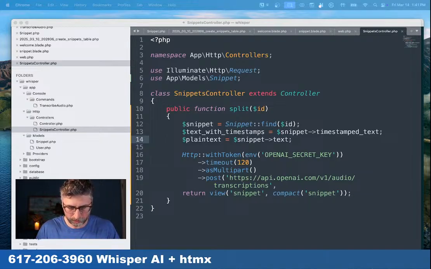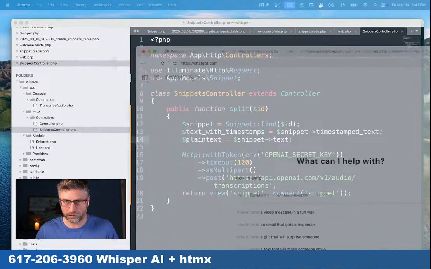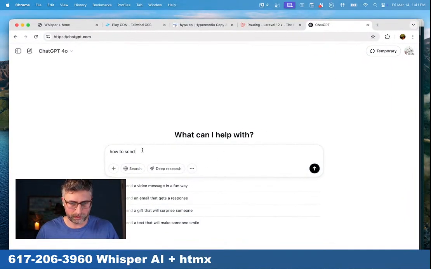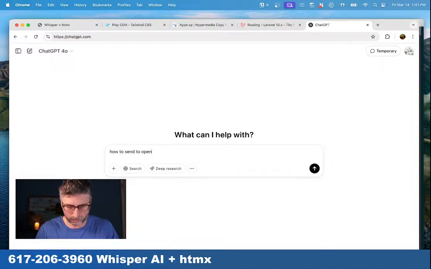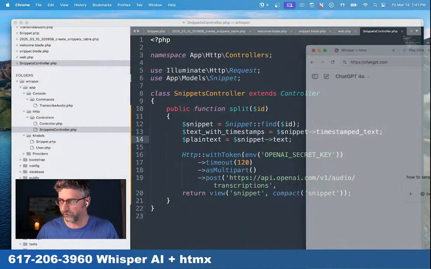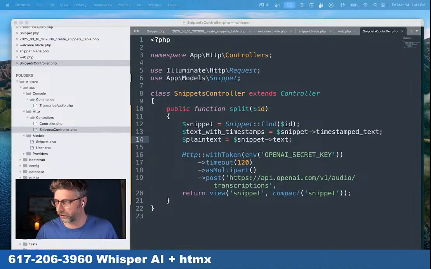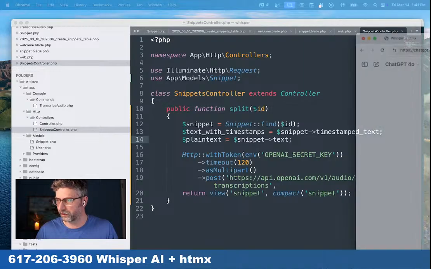Okay, so how to send. Here, I'll type this back over here for now. Okay, how to send to OpenAI a string of text and get back the text split into parts. Okay, that's what I'm sending. And I'm just going to do it off screen here for a second to make sure that none of my OpenAI stuff is visible. Okay, good. Looks like it's not. That's good.